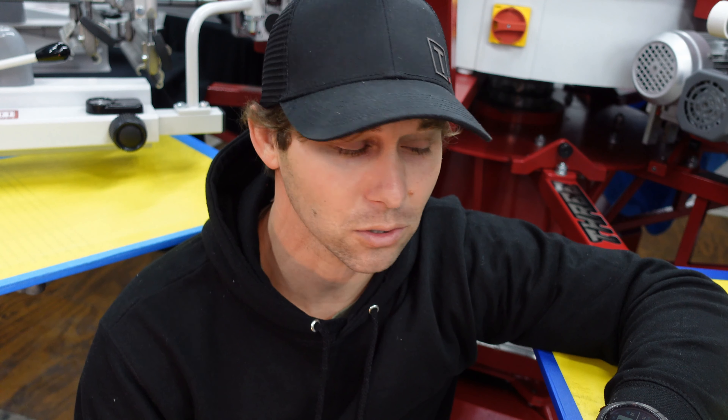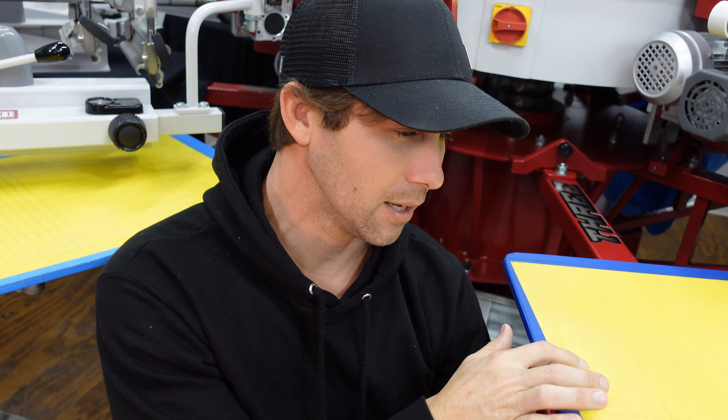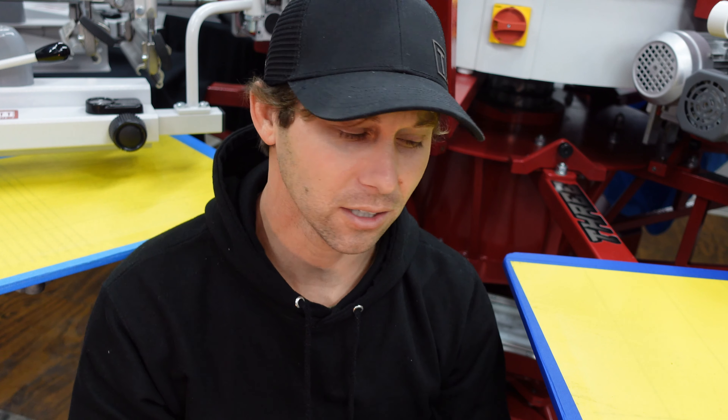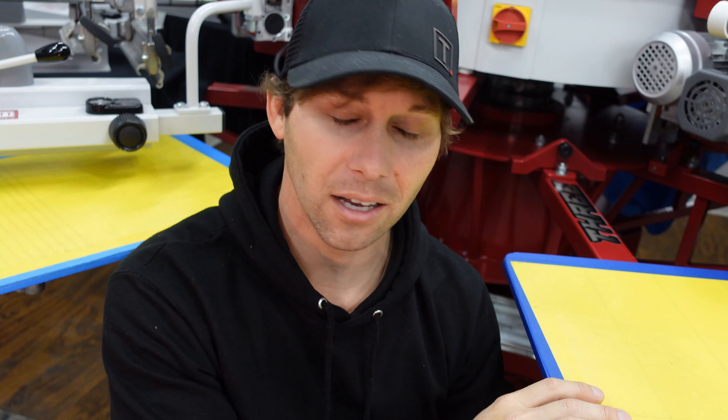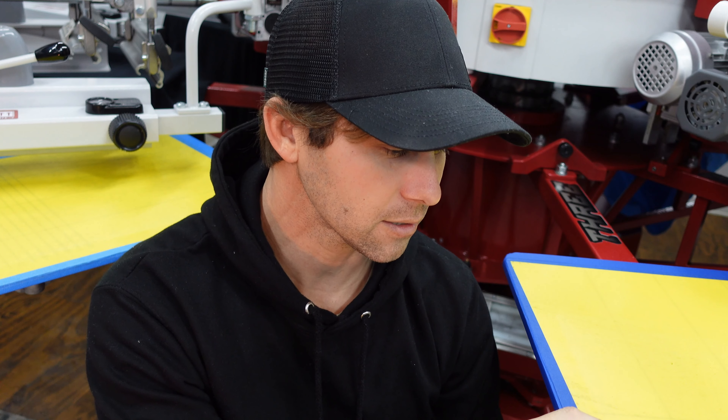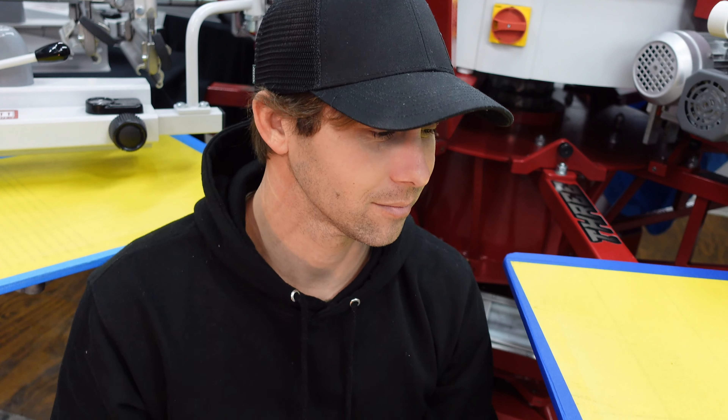When it comes to t-shirts, I've run 300 front and back without any issues — it still held and did great. I don't know how many you could do without cleaning it, but I like to keep them semi-clean. If I get through the front, I'll clean them off and then do the back, or vice versa. Super sticky and super consistent. The best way I can describe it is like one of those little toys you had as a kid that would stretch and stick to something, and you could pull it back and it'd stick again until it got dirty — then you could wipe it off and it was sticky again. It's kind of spongy and has pores throughout the whole thing. I love it.